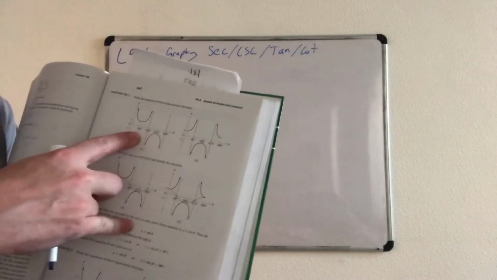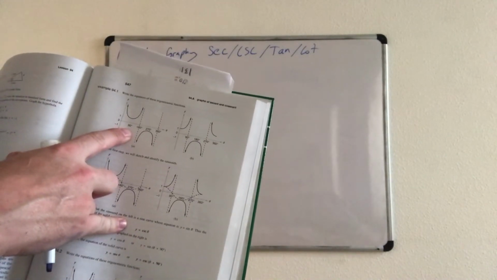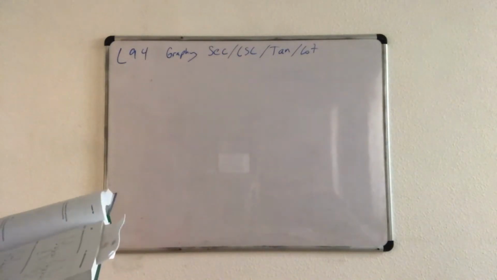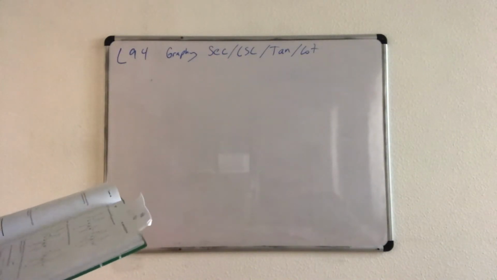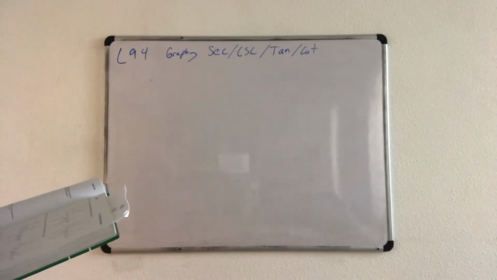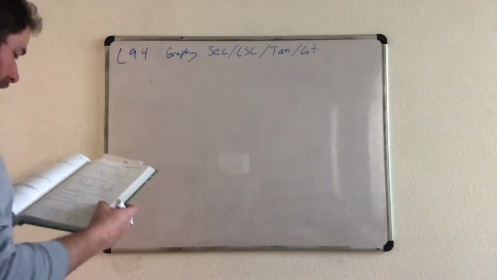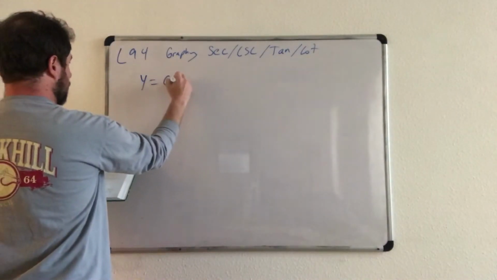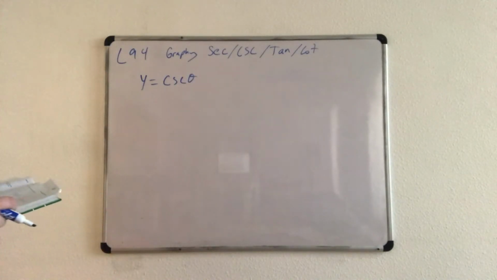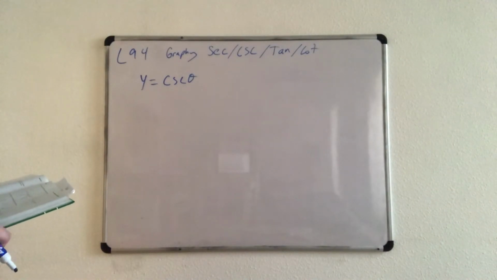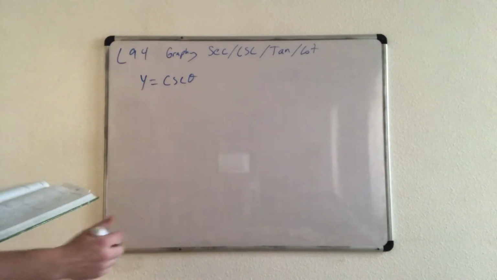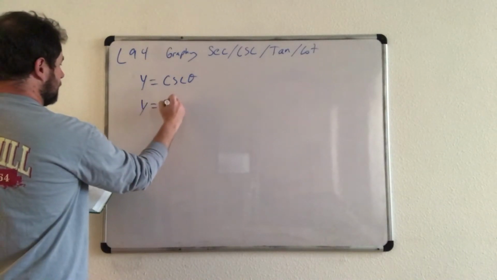When you look at this graph, you've got to, in your mind, flip it to the opposite to figure out, is this sine or cosine? Is it the opposite of that? And this one, in fact, is the opposite of sine, so on A it is going to be y equals cosecant theta. And in the other one, it is actually the opposite of cosine, so it is going to be y equals secant theta.